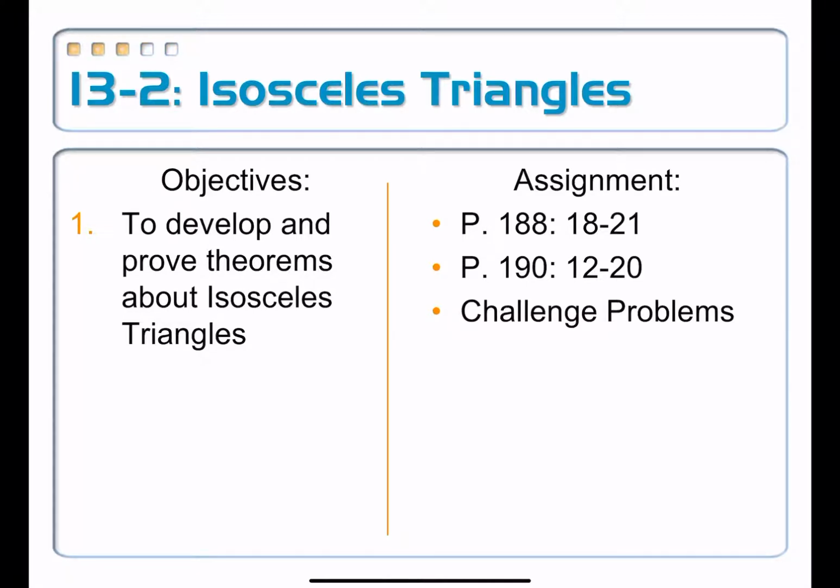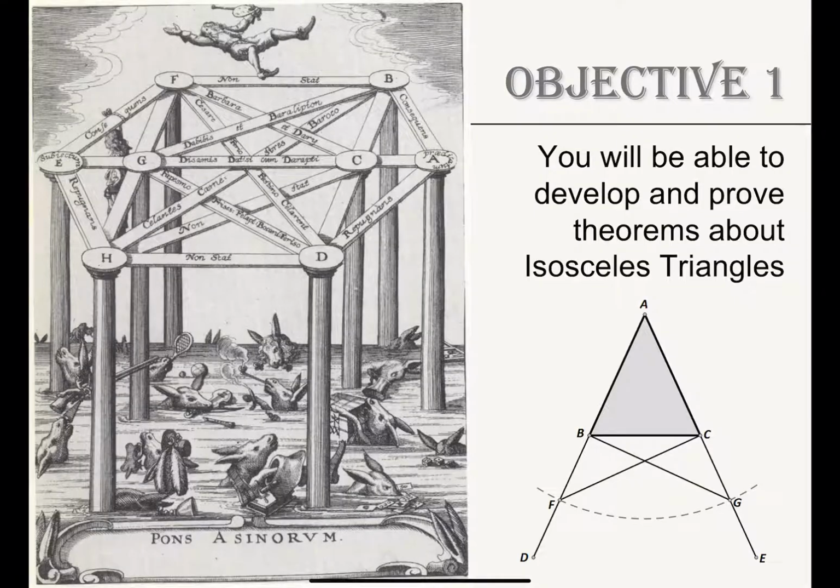Okay, so you can see over here on the right-hand side, we have a couple of Springboard book pages and then our good old challenge problems. All right, so let's take a look at the objective slide for our one and only objective for this lesson, developing and proving theorems about isosceles triangles.